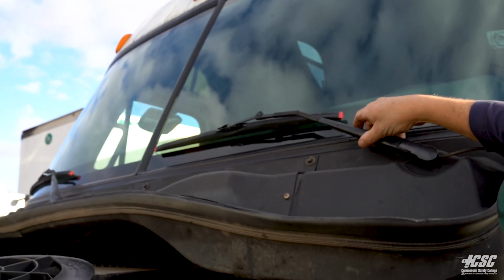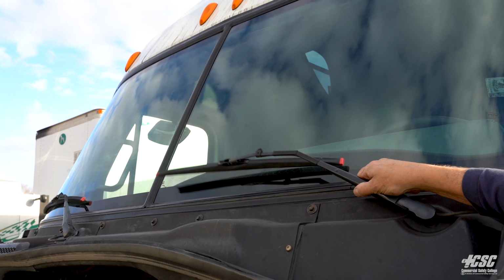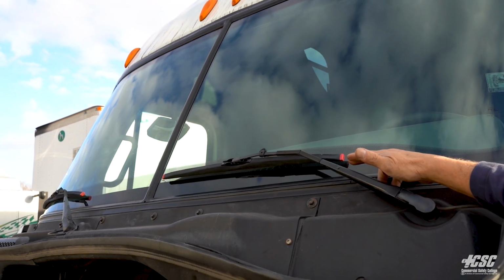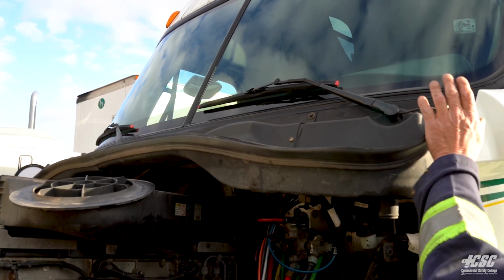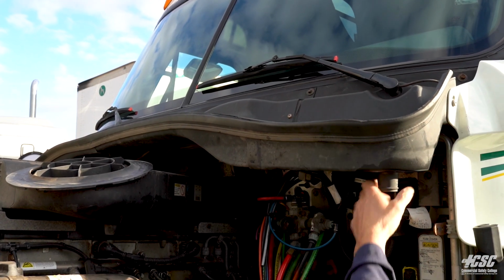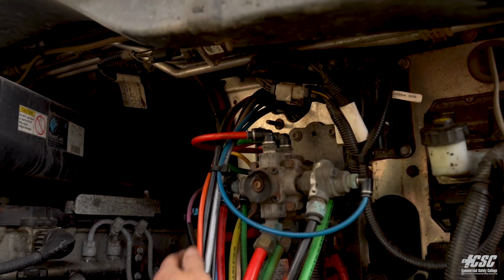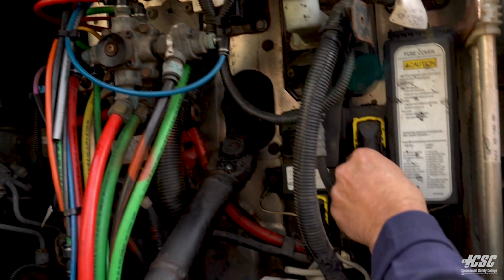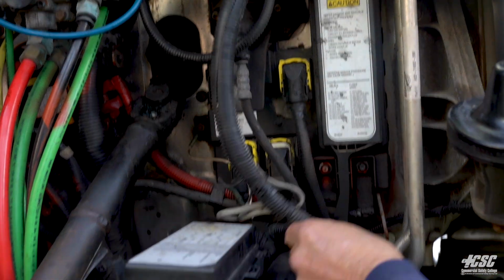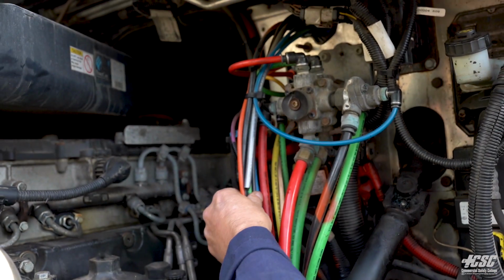Moving down to our windshield wiper, our windshield wiper arm has sufficient tension, and the blade appears to be in good shape. Moving down along here, everything appears to be tight and secure. Looking here at my air lines, electrical lines, everything is secure. Nothing appears to be rubbing or chafing, and it is securely mounted.